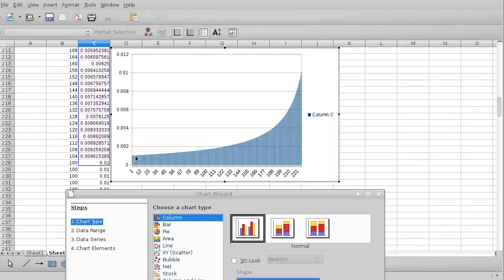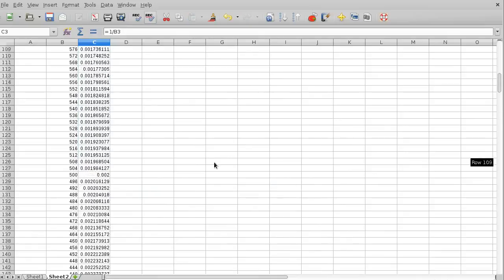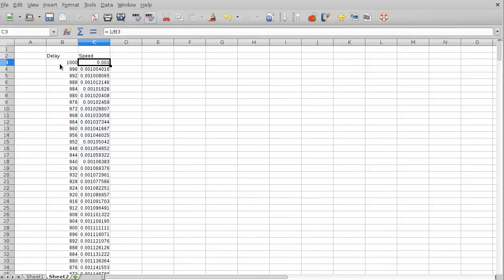Ideally what we want is a straight line that just goes from this point straight up to there, and the speed will increase linearly. But how to calculate that is a bit of a tricky thing, because this side is what we're actually inputting. So how to get this as a reciprocal of that and still be linear is the tricky thing, which led me to a little bit of investigation.